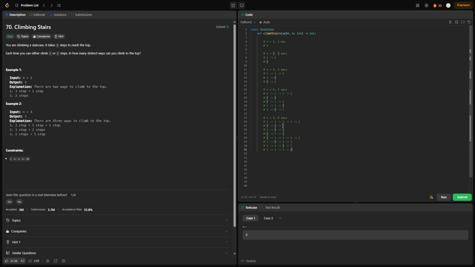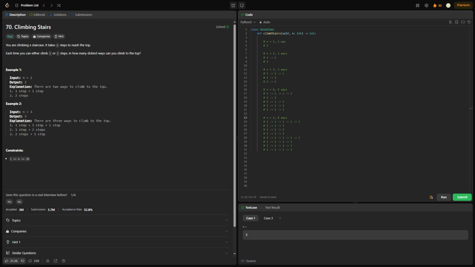We might notice that for a given n, if we take the result from 1 step below and 2 steps below, their sum is going to equal the distinct ways for n. The sum of the distinct ways for n minus 1 and n minus 2 is going to be equal to the distinct number of ways for n, right?